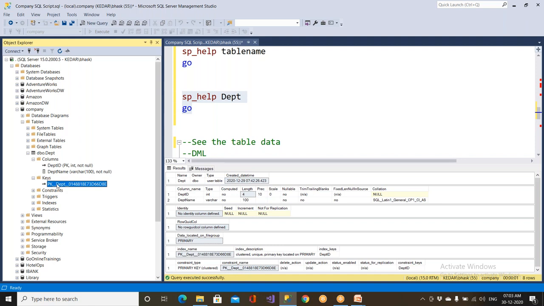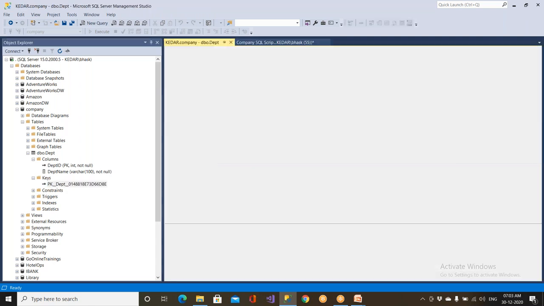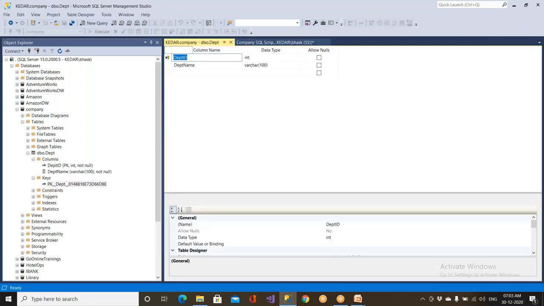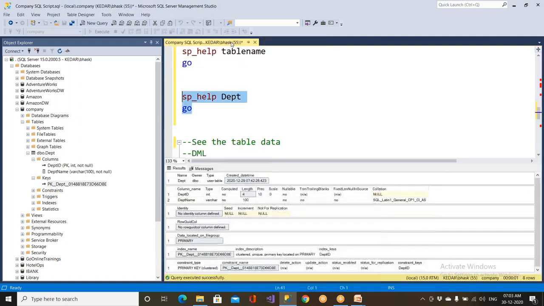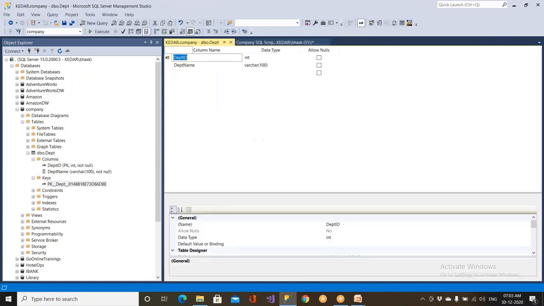Have you seen this? So there is a primary key. When you double click on this, it is going to tell you where the primary key is. So this is the primary key symbol. Programmatically we can see, and if you double click on this, it will show you with the help of the user interface.